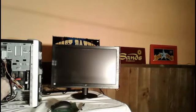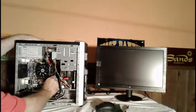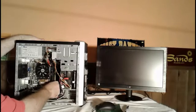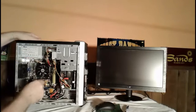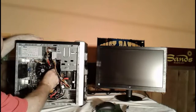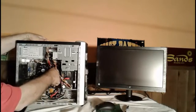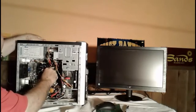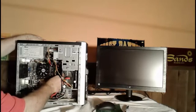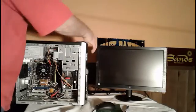Okay, now as you can see, I'm going to check the chips. I'm going to double check the second chip. We know it works with the one, so I'm going to reseat the original one again. This is the second chip that we added. I'm going to reseat it one more time, just to make sure that it's seated properly. You'll hear them click when they're seated. You'll actually hear them pop into place when they're seated properly. All right, let's go ahead and try to power it up again and see what happens.